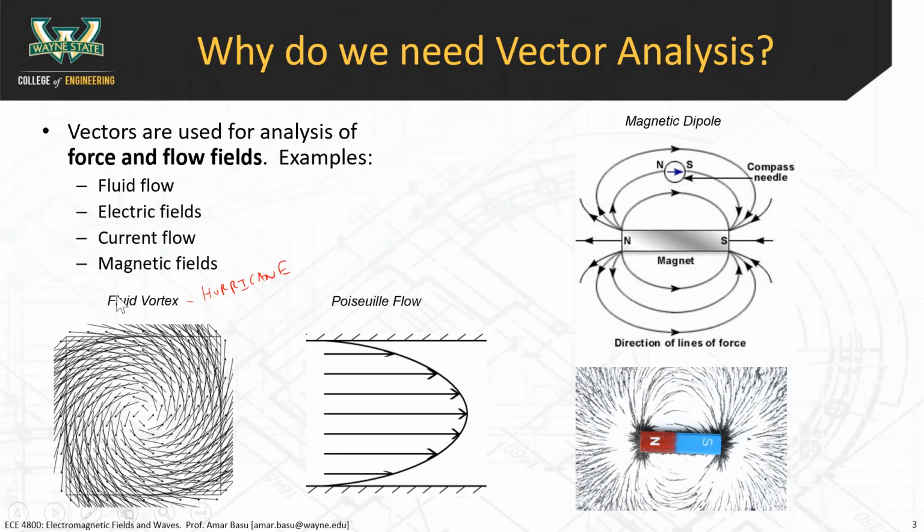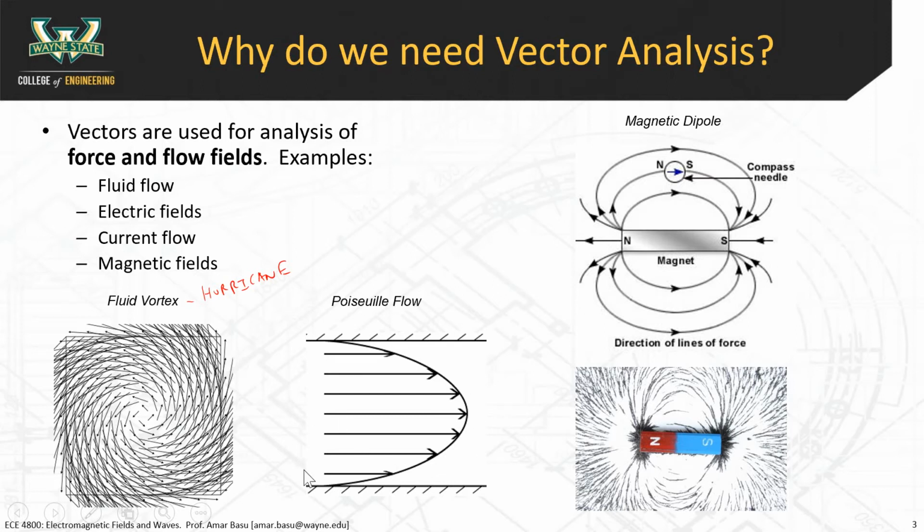So jumping back to this slide, we have a hurricane here, and at every single point in space here, there's a magnitude of the wind, how strong the wind is, and there's also a direction of the wind. So that's an example of a vector quantity. And we can define mathematically what the vectors are at every single point in a two-dimensional or three-dimensional space.